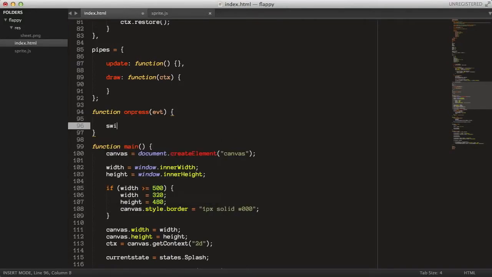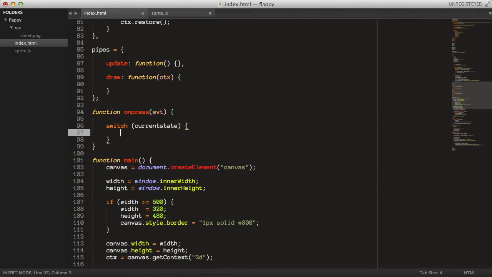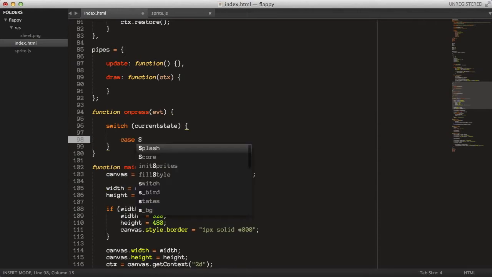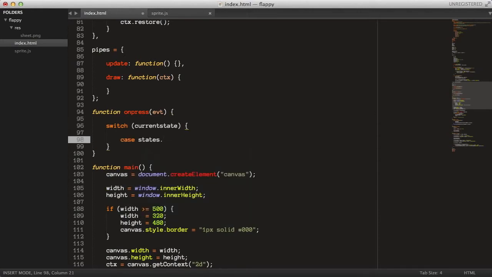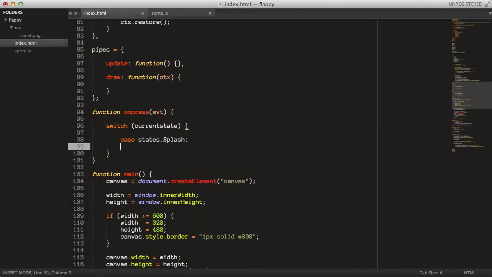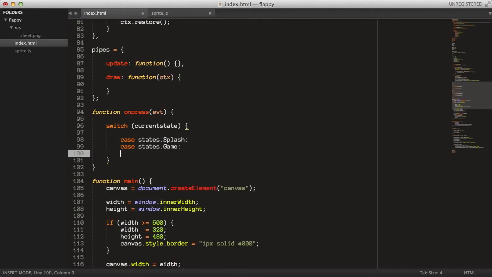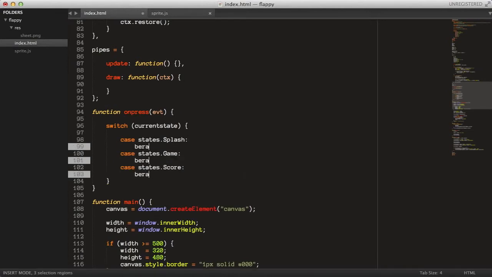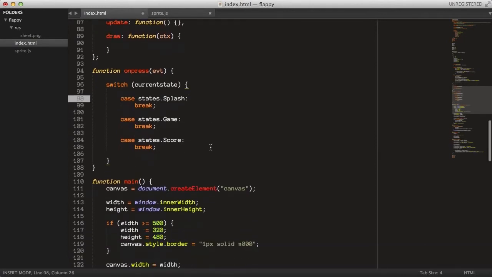Inside of here we just do a switch of the current state. The cases are states.splash, states.game, of course, and states.score, I think we call it. And here we just call break for now, like that.